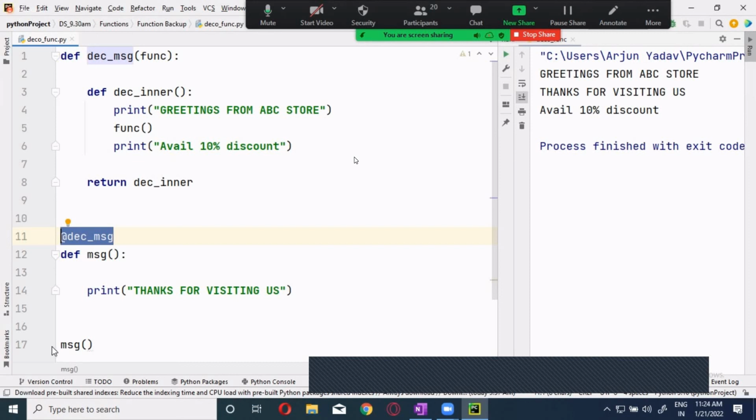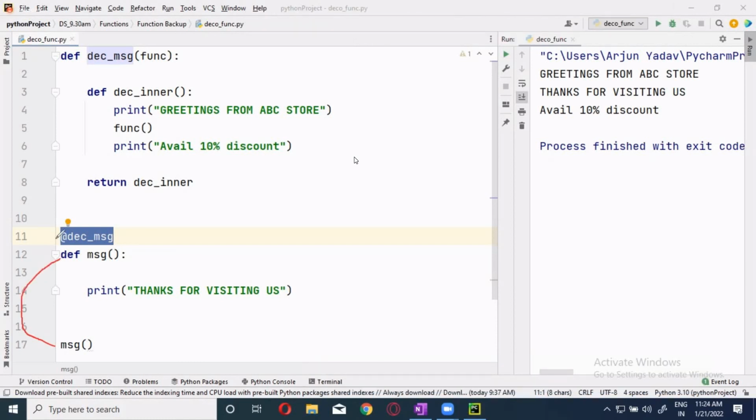See, guys, first listen to it. Later on, you can write it. Now here, this one will be called the original message, right? Now the decorator, what it will do is interrupt this call. It will stop that call and divert this call to this one.